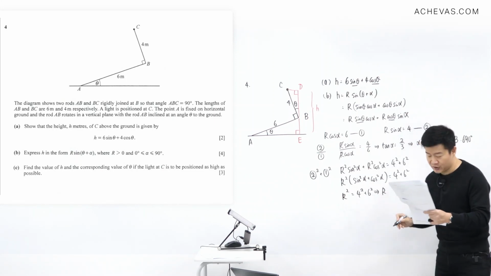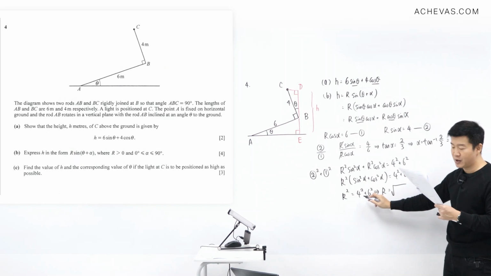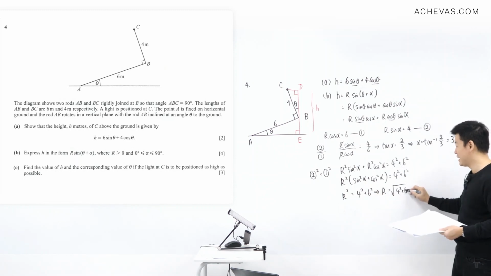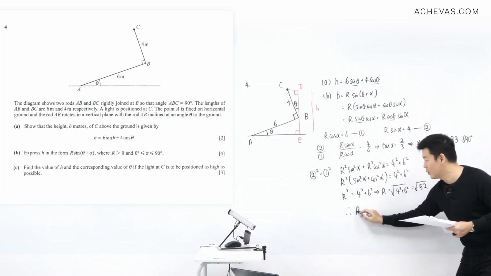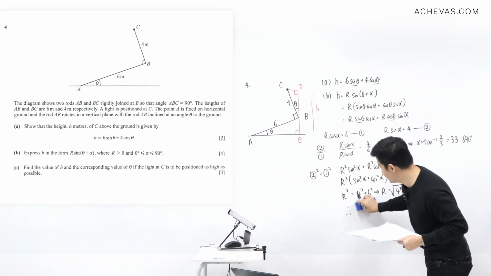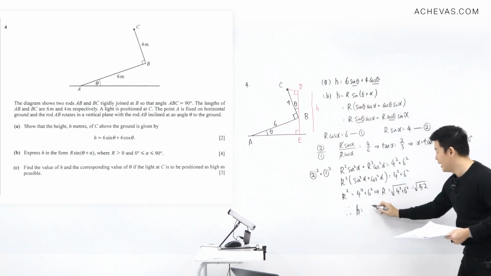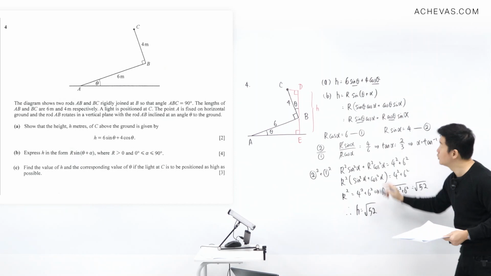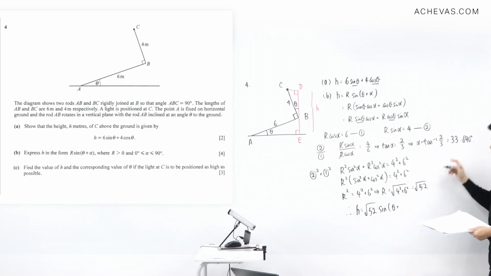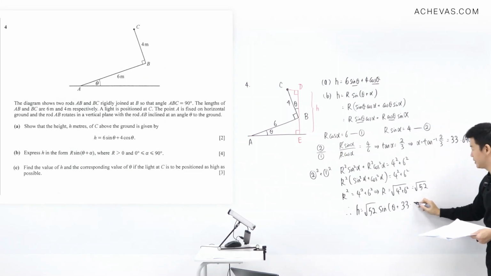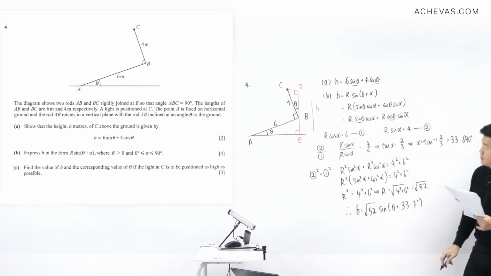This tells me that R, which is a positive number according to what the question says, is going to be equal to the square root of 4 squared plus 6 squared. Let me just write it down: 4 squared plus 6 squared. So R is going to be equal to square root of 52. Therefore, we can now write down h. According to the form that we have just derived based on the value of R and alpha, h is going to be equal to R, which is square root of 52, then sine of theta plus alpha to 1 decimal place. This is 7.7 degrees. Okay, let's look at the last part, part C.